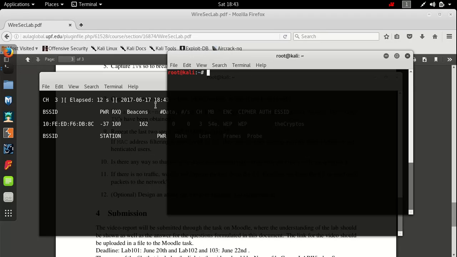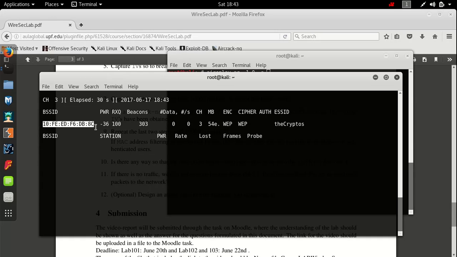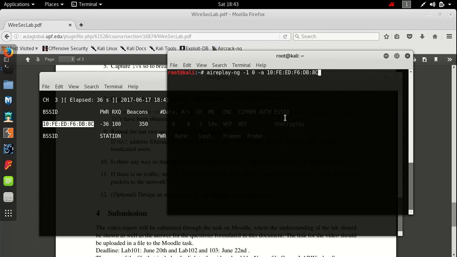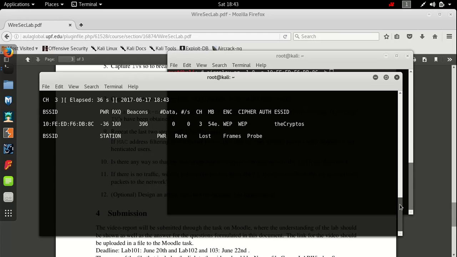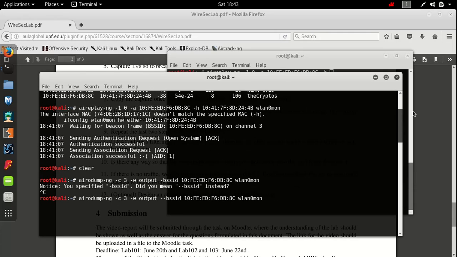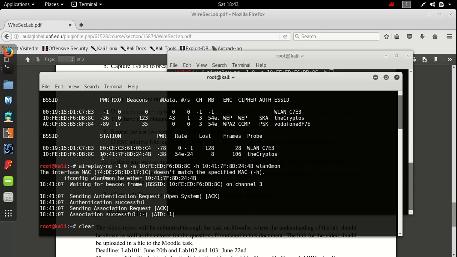So let's execute aireplay-ng -1 0. Here the target. I need here the client.